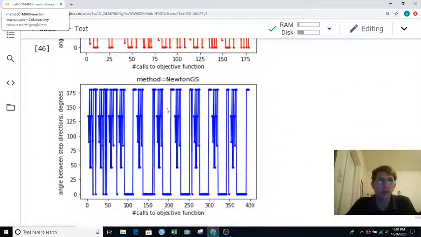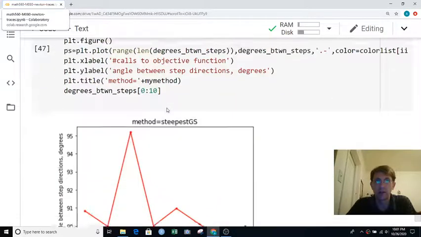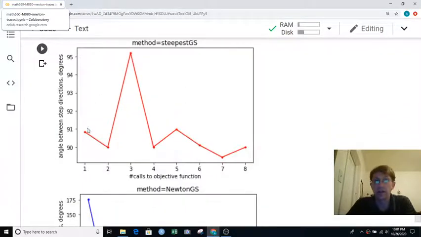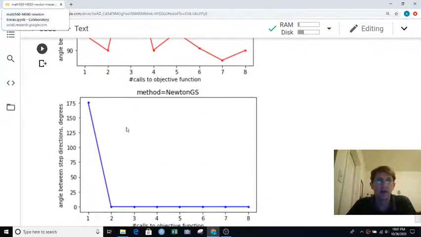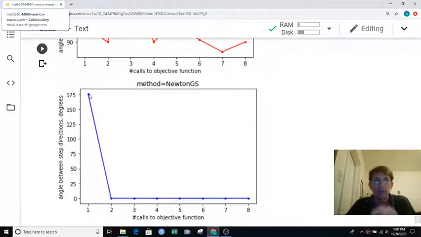Here's the angles at each step, but here's the angles at each major iteration. And we can see the steepest descent was doing about 90 degrees each time, 90 to 95. Newton's method basically went nearly straight through the optimum, then came back, so we got like a 180 degree turn, and then after that it was basically just sitting in place.